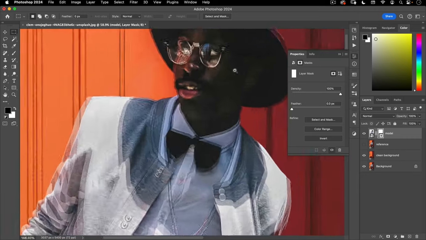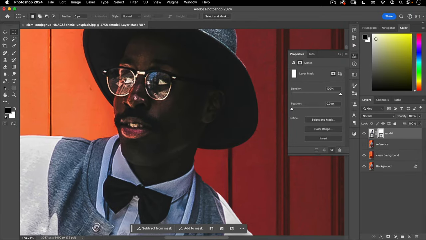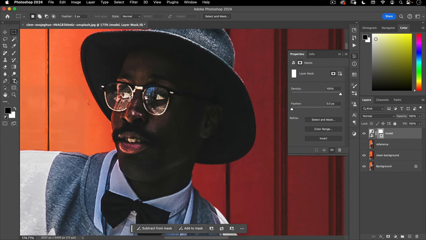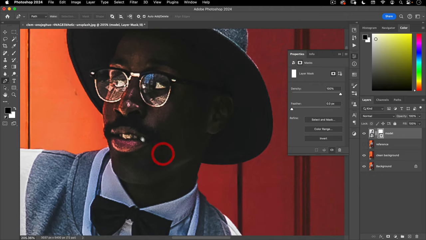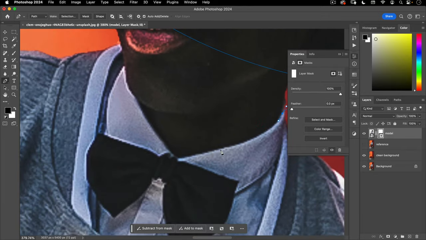And then what I'm going to do is go zoom in to the various areas and just select out the parts of him that I want to erase. And the way I'm going to make my selections is I'm going to use the pen tool, make sure it's on path, and then I'll convert my pen shapes into selections. So for the first one, we'll kind of do around the hat here, something like this. And then I'm going to also go around his collar here. So we're getting rid of everything. Every part where his skin is showing.